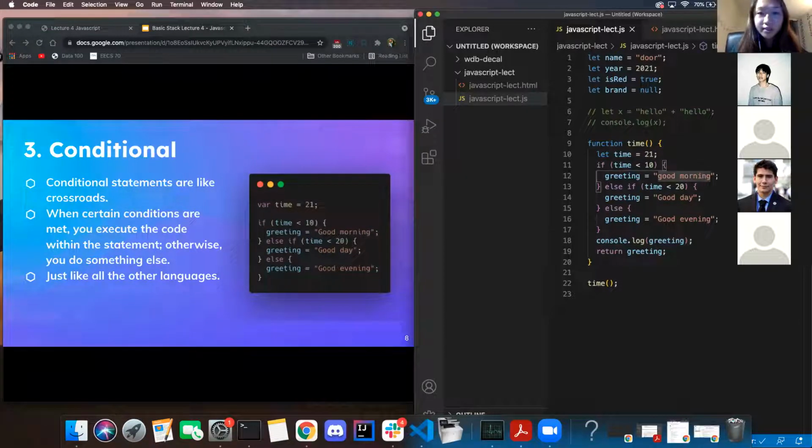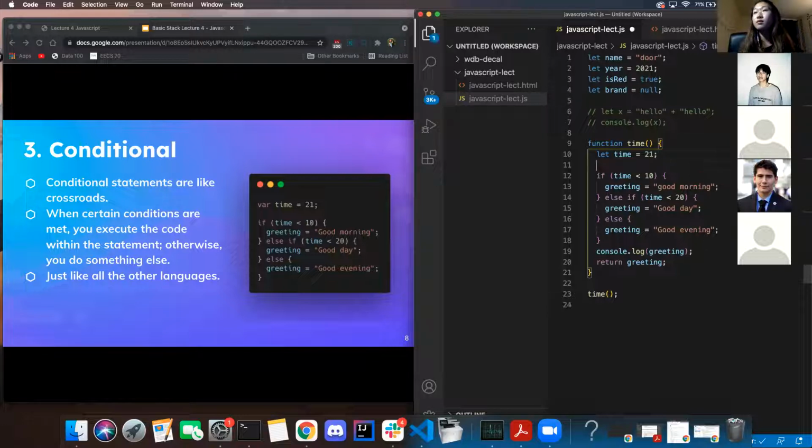We have another question. Also, greeting is never given a variable name. Does that work in JS? So in this case, honestly, that is a great question because I feel like it should have errored. Let me see. I'm actually kind of curious.